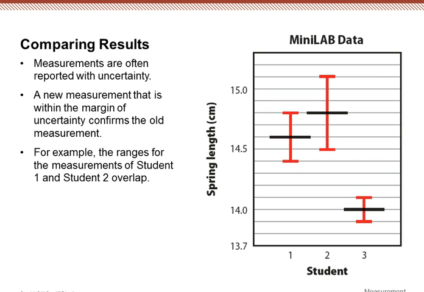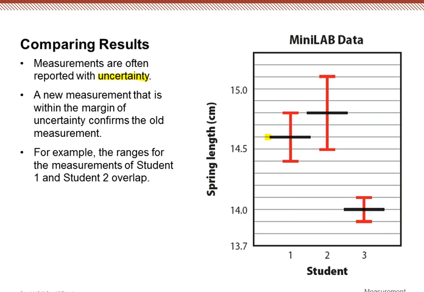When comparing results, measurements are often reported with uncertainty. Now, what is this uncertainty? Well, uncertainty gives us a range of measurements in which we would expect future measurements to fall within. So for instance, we may have this measurement here at 14.6, but we understand that our measuring techniques may not be perfect, so we would expect that that measurement is anywhere within the 14.4 up to the 14.8. So we know that the measurement fell somewhere within that range.